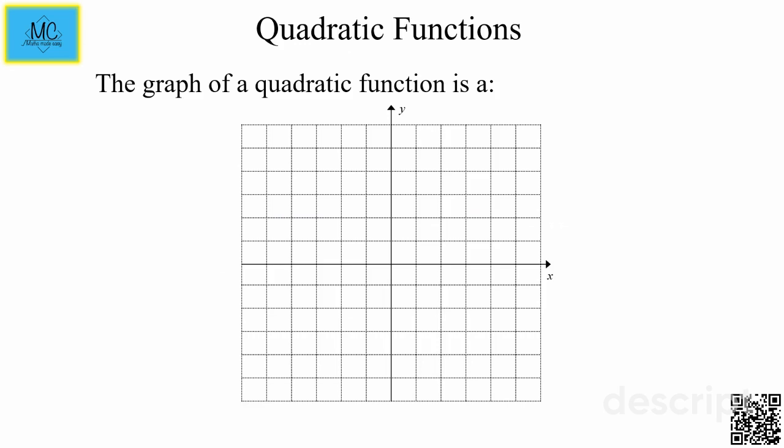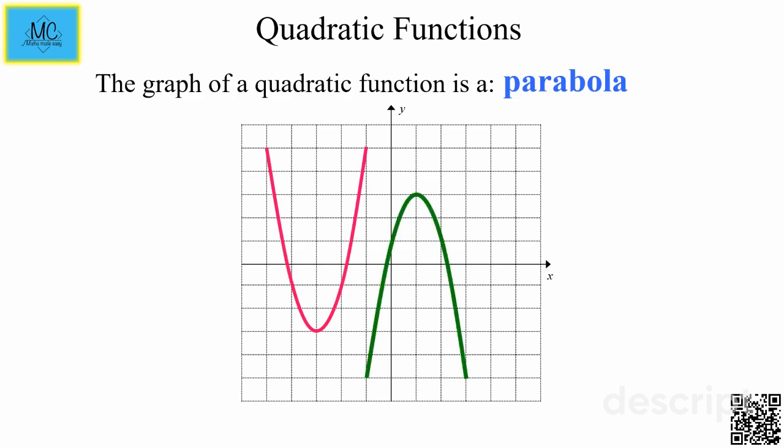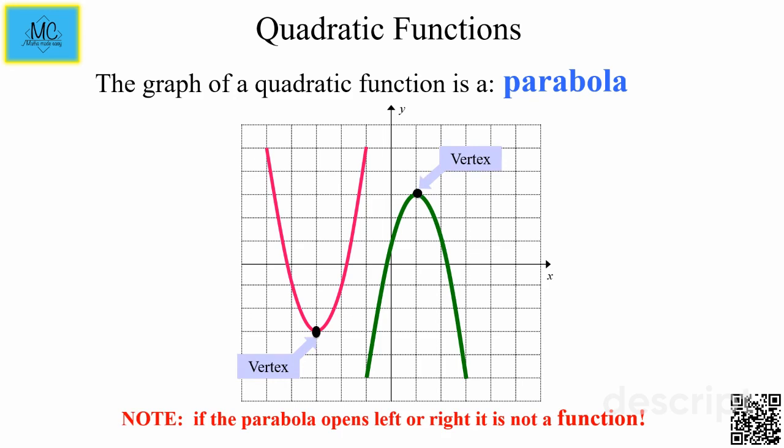All right, the graph of the quadratic function is also known as a parabola. When the parabola is opening up, it means it's a positive parabola. If the parabola is opening downwards, it is called a negative parabola. Now here, if the parabola opens up, the lowest point is the vertex, and if it opens down, the highest point is the vertex. These are the points which you need to remember when you're working with quadratic functions.